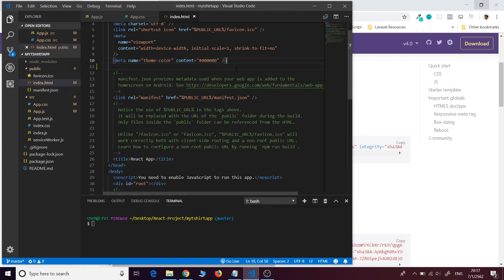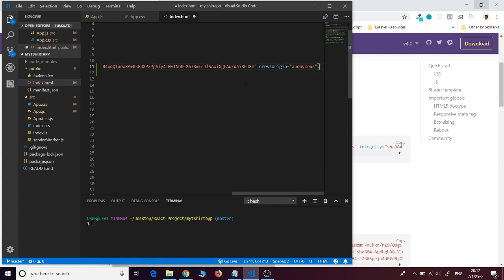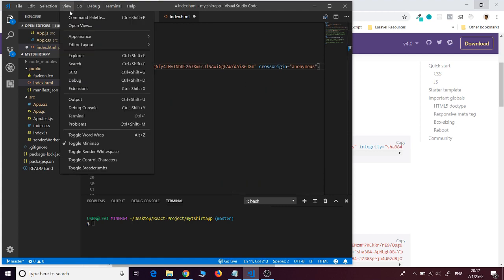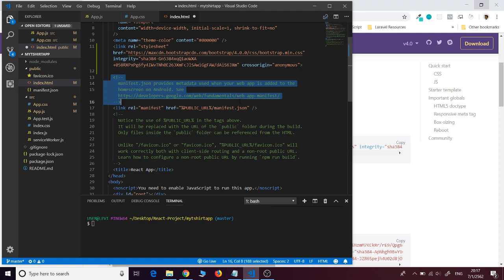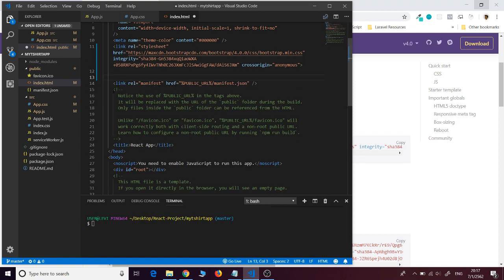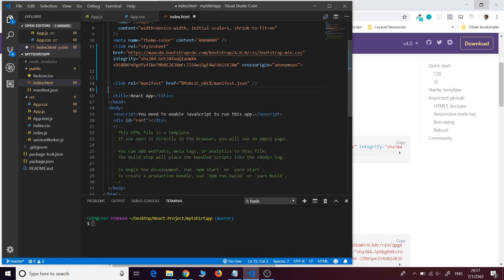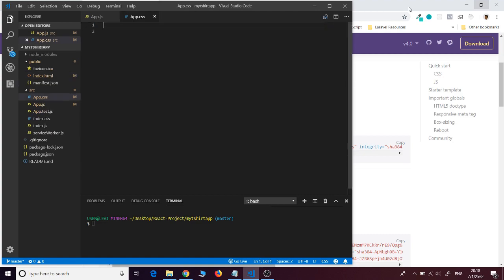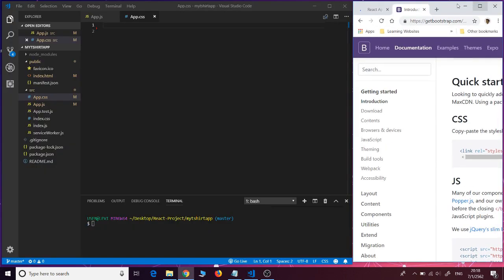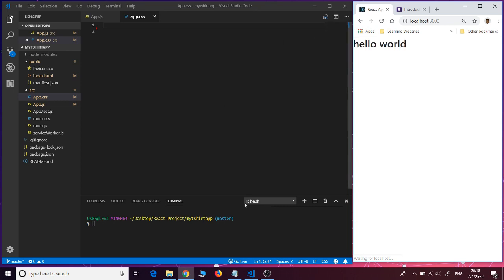Let's paste it down here. Okay, let me just clean this a little bit. We don't need this one. And there you go. So let's save that and go back to our App.css. Okay, our Bootstrap CSS is working.